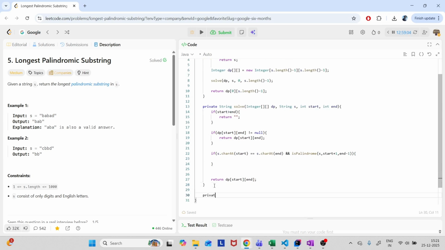Let's implement our function for checking palindromicity.